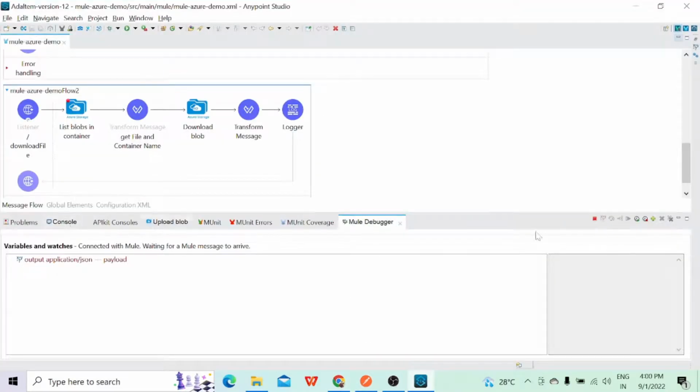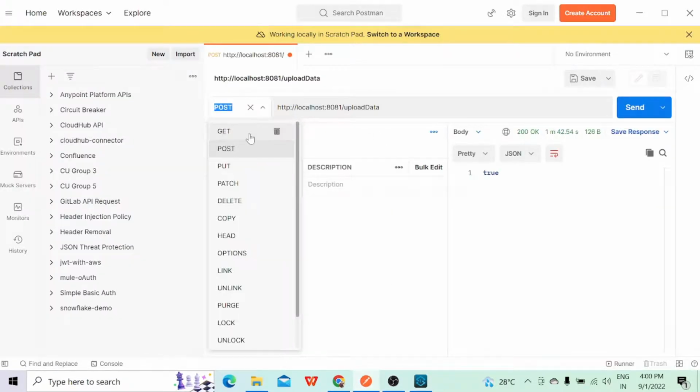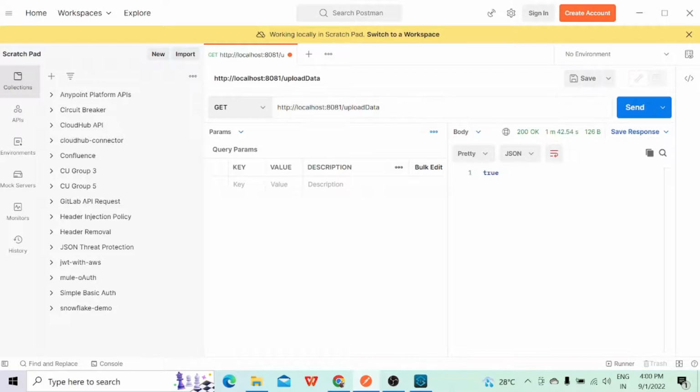As the application is already deployed, let me just change the URL and hit on this download file. So we'll come over here, we'll make this method GET, and here I'm going to write download file. Now let's hit this.